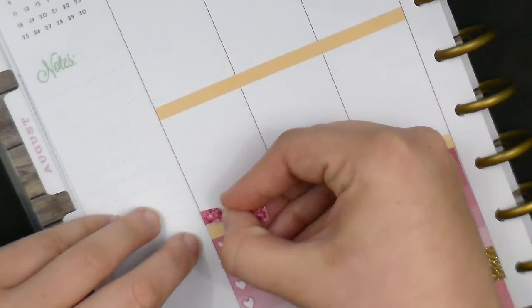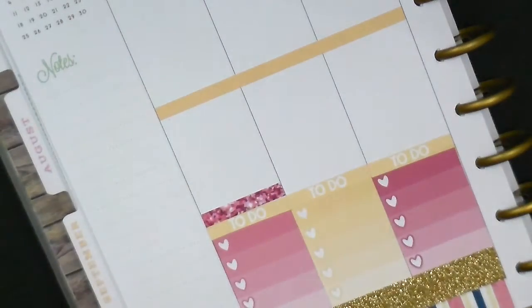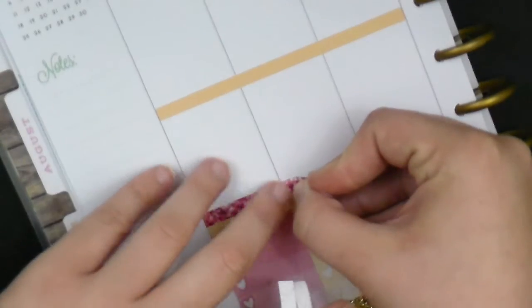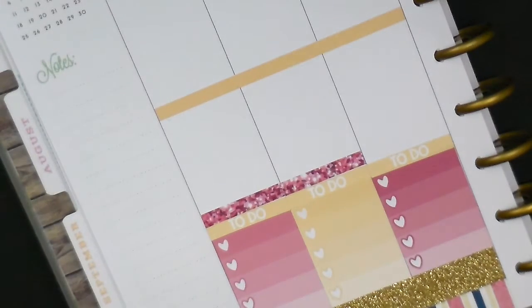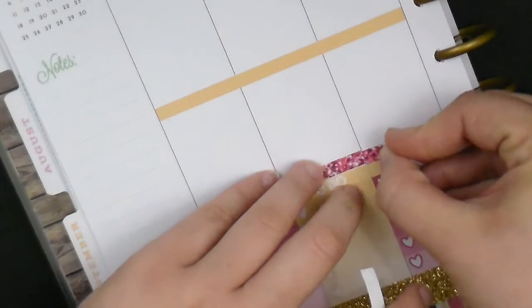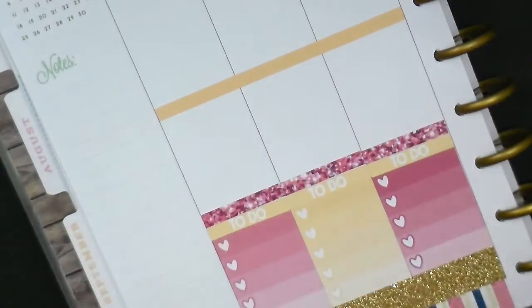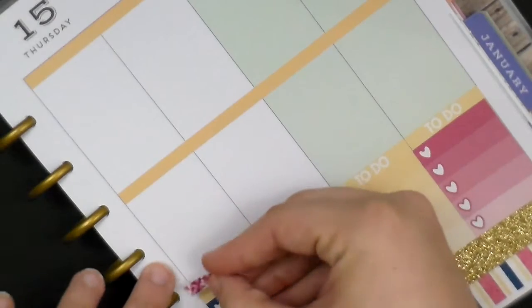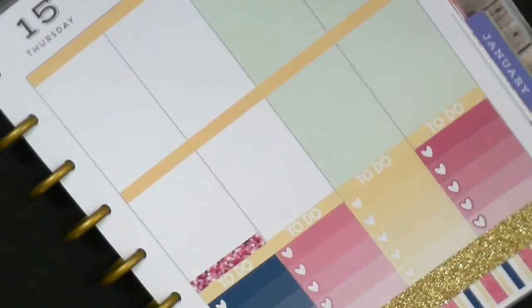And I am really excited, guys, to get back into using my personal planner. What I have been using, which I think is really cool, is this little desk organizer at work. Every day I just write down a to-do list, and it stays on my work desk, so I don't forget about things as they come up, which has been really awesome because now I have so much more on my plate. It's a lot easier to forget things, and I've really been enjoying that. But I'd still like to make that personal planner that I did get, the Recollections planner, my work planner again. So I'm going to try and do that.